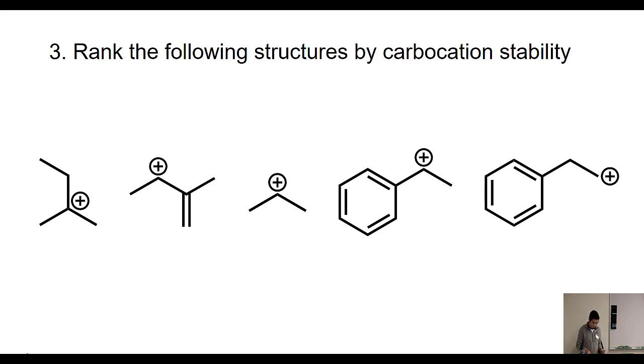Basically there are some rules for carbocations. First things first, here's a pro tip. You can remember cation because you have the T in the middle, that's a plus sign. So that's how you know it's a cation. I have a little thing for anions as well. But cation, because you have a T in the middle, it's a plus sign. Or if you're a cat person, it's a positive sign.